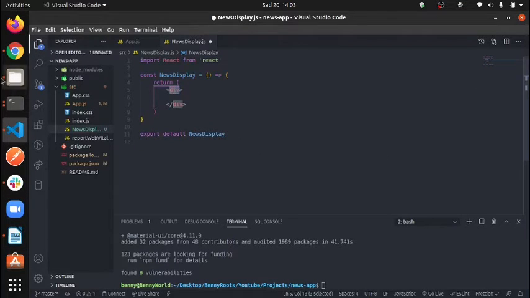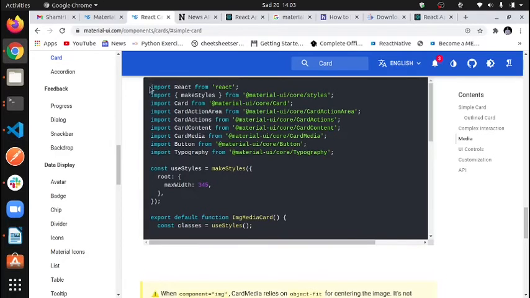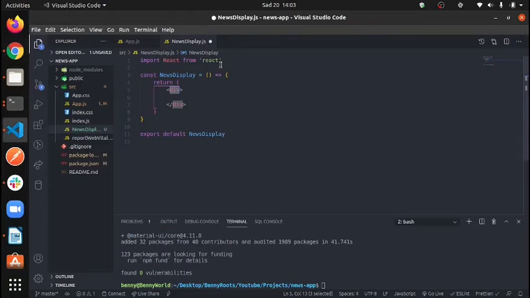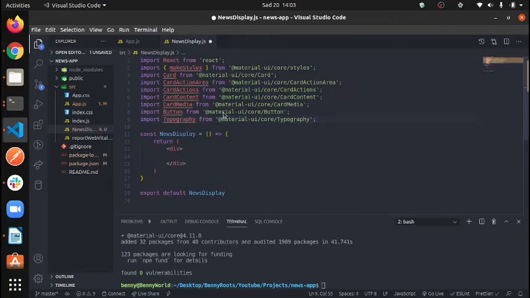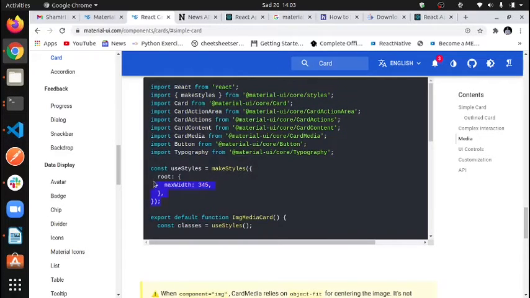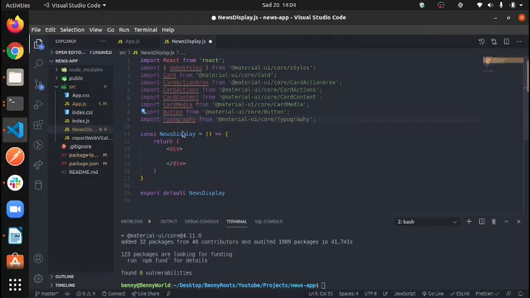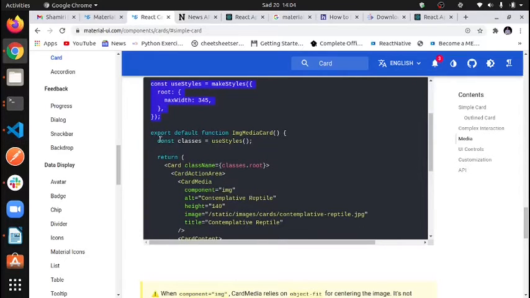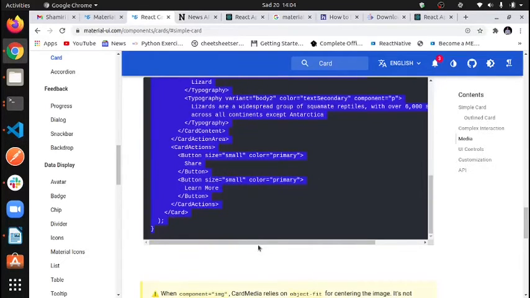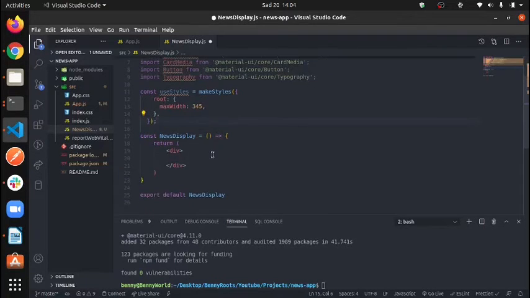So here we will just paste the source code. I'll just copy everything. I'll copy the imports and paste them there. Then I'll go back there, and I want to use these two to define the styles. Then I'll paste that here. And then we will copy this, all of this. Actually, you can just copy it until the last, so that I just place it here, okay.